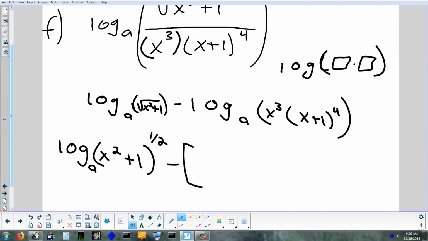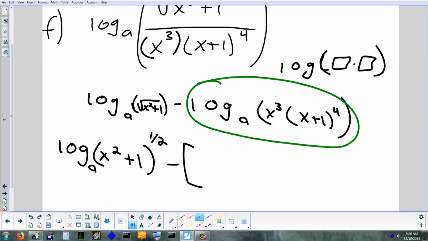All right, so now when you take all this stuff and split it apart, you have to remember that however you split it, you're subtracting all of the stuff that you split, because that's what it looks like right now. You're subtracting all of that stuff in green. So that's why I'm putting a bracket there. So when I split it, I'm going to have two logs, and Skylar just said it's a sum, and I'm subtracting both of them. Okay, I'm subtracting all the stuff that was in green, even if I write it a different way. So that's x cubed, base of a, and the second one is x plus 1 to the 4th.